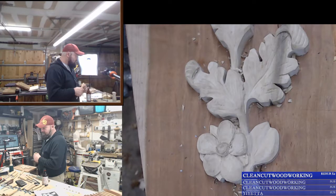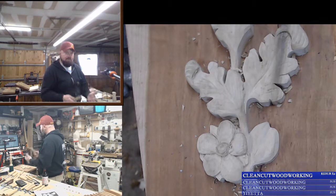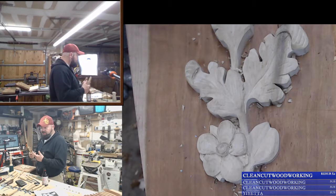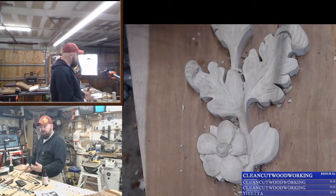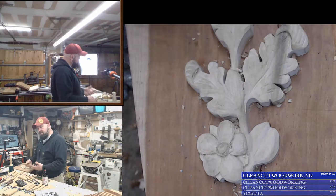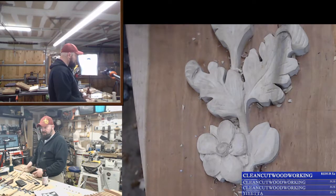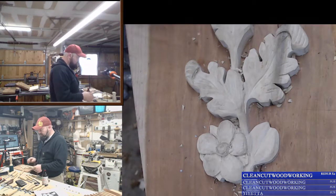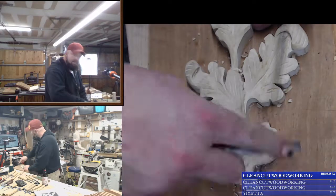Like hollows and rounds. They are awesome and they work great when they're sharp. But I was so scared about screwing up and getting rid of that round that I would never sharpen them. And then I didn't use it as much. But once you sharpen it, it makes you want to go use it and resharpen it again. All that you have to do is, because it's going to be around, you just kind of go on like this motion.